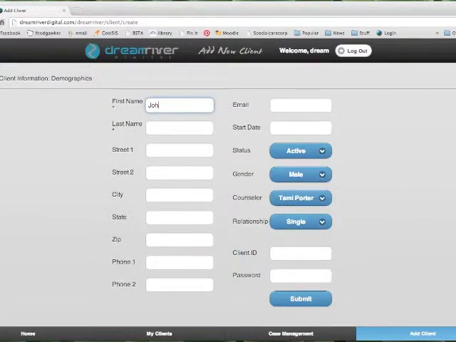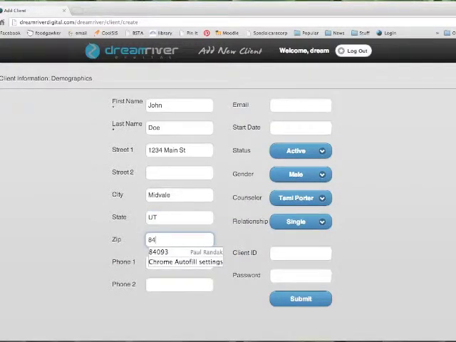So we'll start with a John Doe, which is usually a safe way to go. For a street, we'll be entering in 1234 Main Street. No additional street information, and the city, Midvale, state, Utah, and the zip 84093.